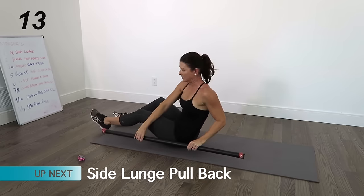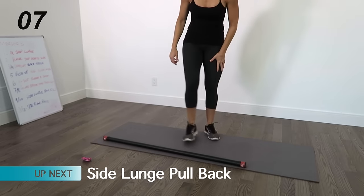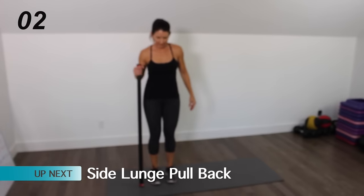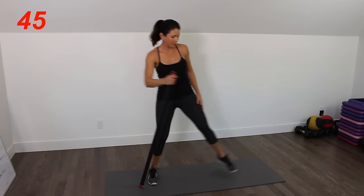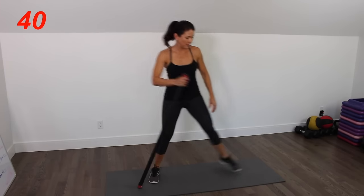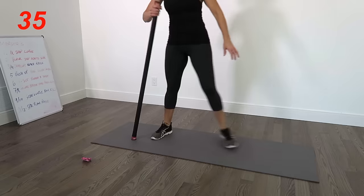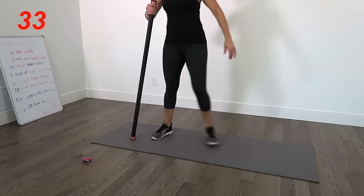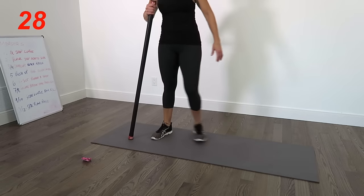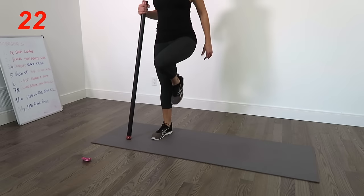We're moving into a side lunge pullback combo for this next move. So you're gonna stand up and you're gonna hold on to the top of the bar. The bar is gonna be vertical and you're gonna be stepping out into a lunge and pulling that bar back. See how deep you can come down into this lunge. Maybe you can touch the floor. If you feel ready, you can add a little balance challenge by lifting the foot off the floor as you bring it in.